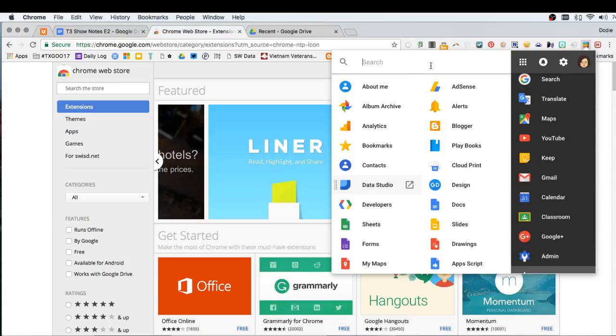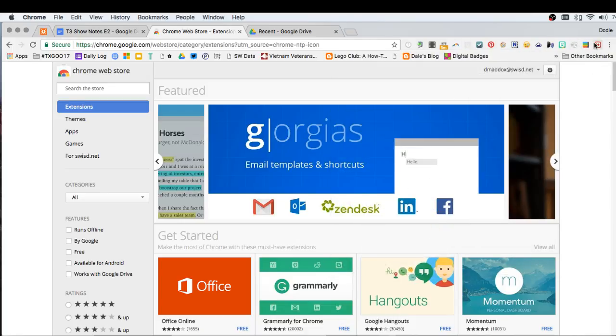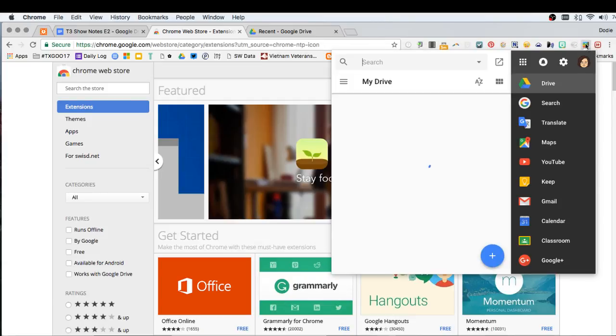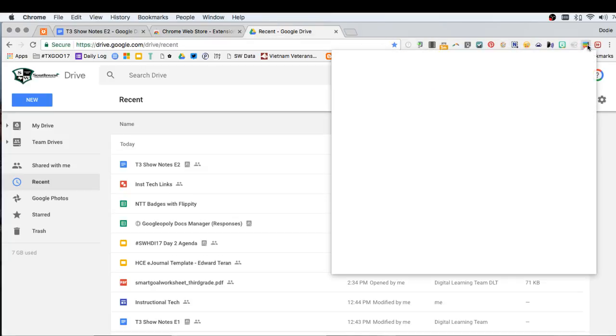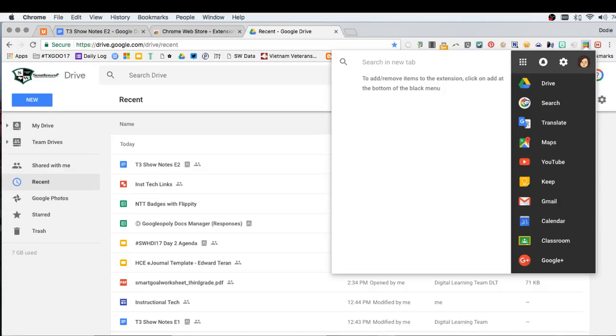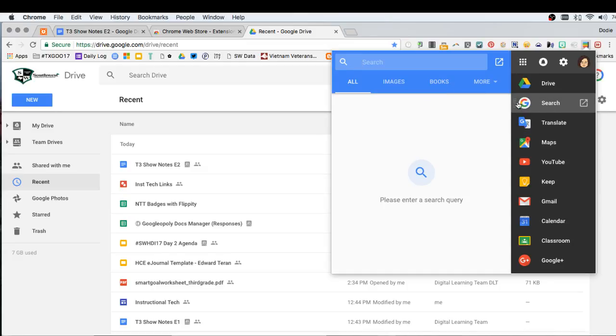So it lets me do two things. It lets me customize the order, and it lets me access it from any web page I'm on because it's up here in my Chrome browser. Also, you notice that whatever you have first is what will pop up over here in this menu. So Google Drive is first, and that's why it's saying you have to have permission. Google Drive will open in that window, and you can start searching it. So I'm going to go ahead and put Google Search first, and this little window over here is Google Search.